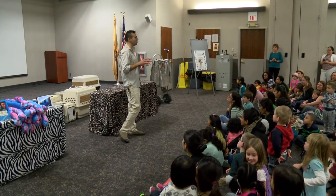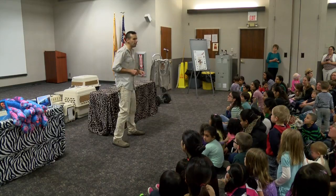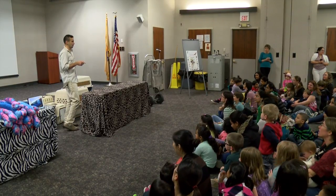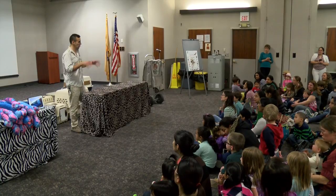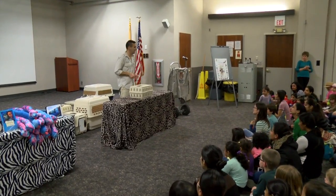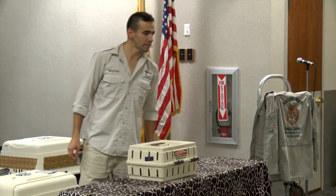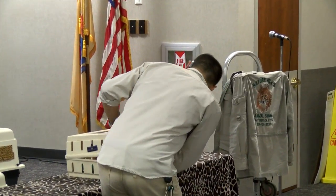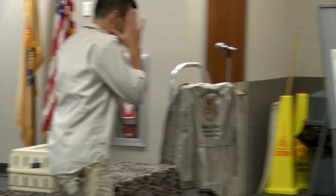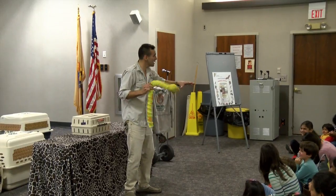Boys and girls, would you like to meet another reptile? I have some bad news about this reptile — a little different than the milk snake we saw a little while ago. A little bit more dangerous. This reptile that I have right here happens to be extremely, extremely venomous or poisonous. Let's see if I can reach it nice and slowly and carefully. I think I have him — there he is! I always seems to do that. Isn't that real? Just making sure everybody's still awake — you're looking a little sleepy.